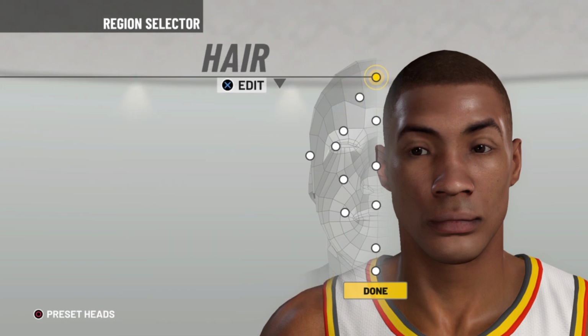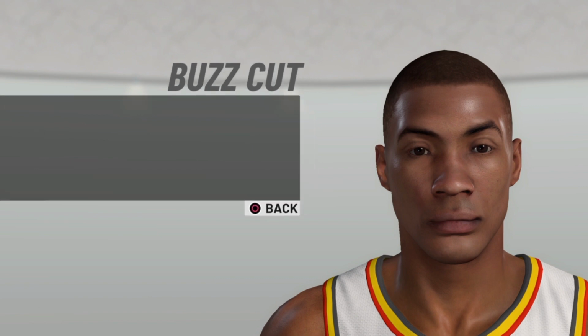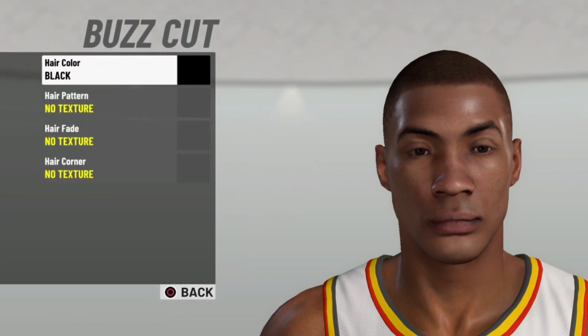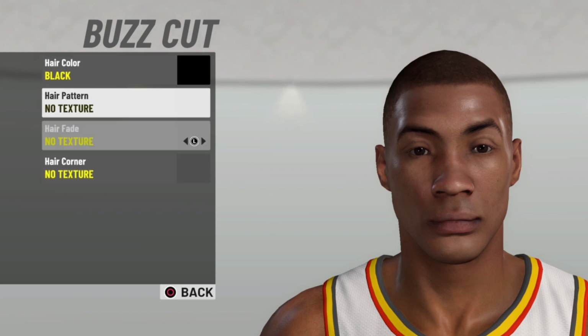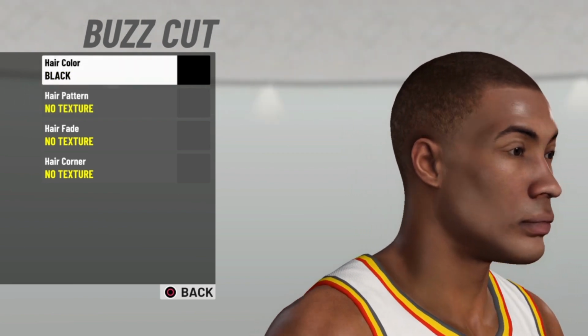So, first of all, let's just start off from the top and work our way down. Hair. I'm making a younger D Rose right now, so he's got pretty much a buzz cut, and nothing really you can edit in here. If you go into the edit, just keep it black. I don't really have any texture. I suppose you could change the fade if you want to, but really just the regular no texture would be fine. Not really making a difference on how he looks.